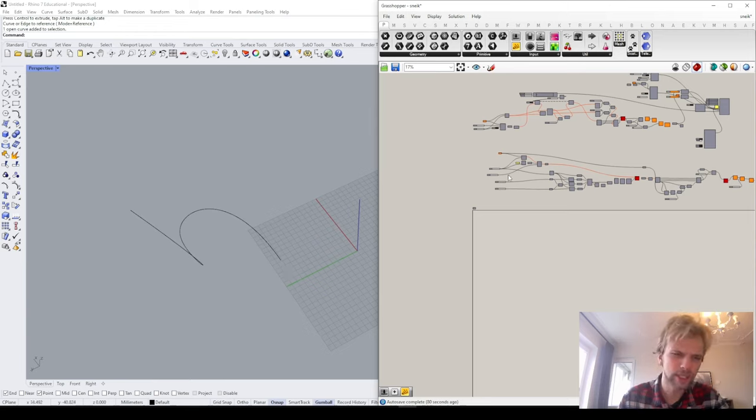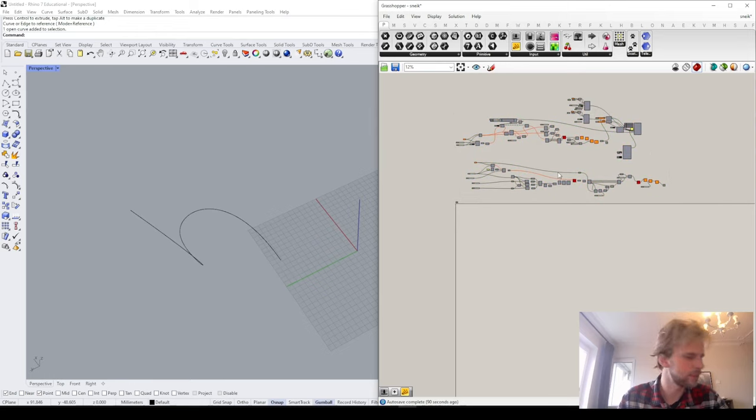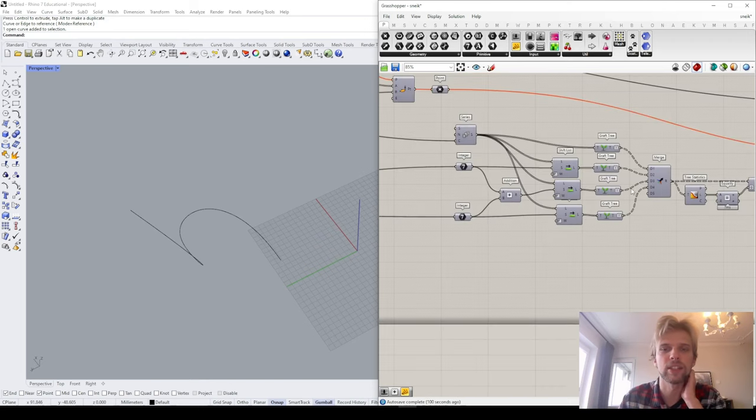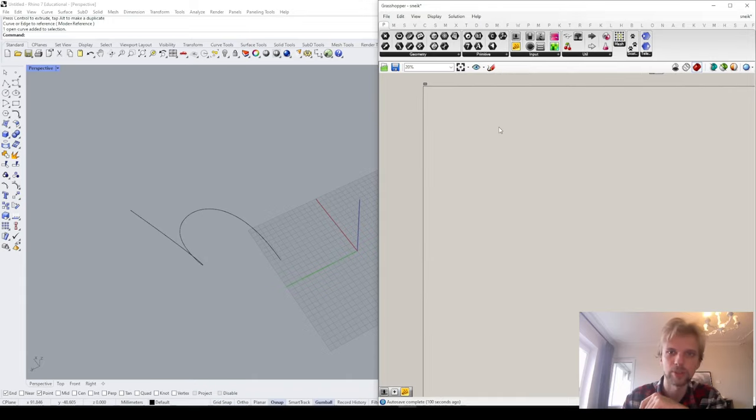So what you see here on the screen are two things. The one on the left or on the right, this is my definition. Don't worry about that. If I forget something, or get lost in my own thought, I'll come back here and double check what's going on so that we can continue with the tutorial.